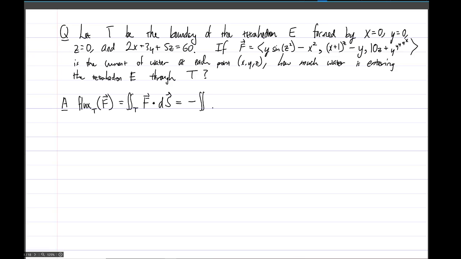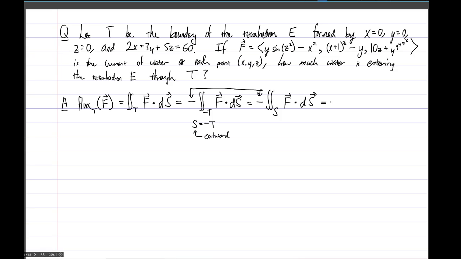So this will be an integral over, let's say, negative T. I hope you get what I mean by this kind of silly notation. We'll fix it in a moment. By negative T, we're trying to just say S is equal to negative T. And all I'm trying to do with this is say S is oriented outward, the usual orientation, the compatible orientation for applying the divergence theorem. Okay, so then let's still copy this minus sign that's here, but then instead of writing an integral over negative T, which just looks silly, let's just put an S there, of F dot dS.